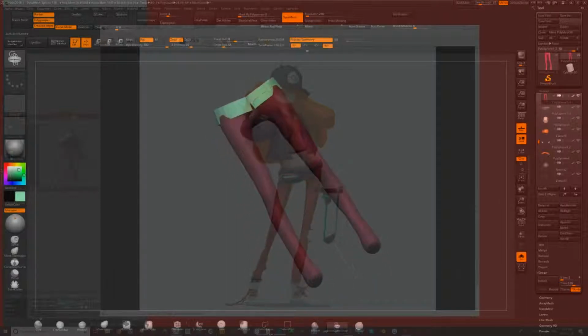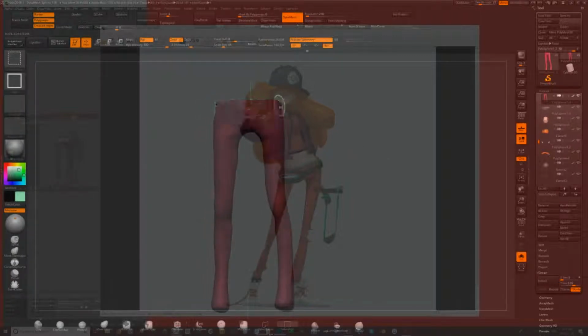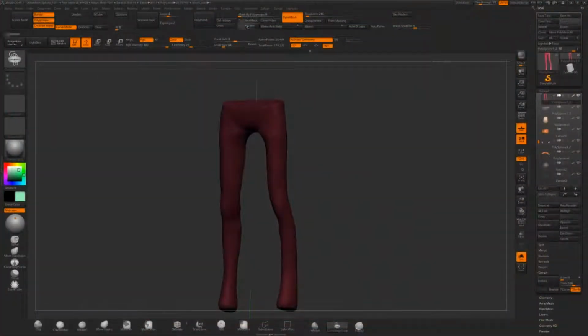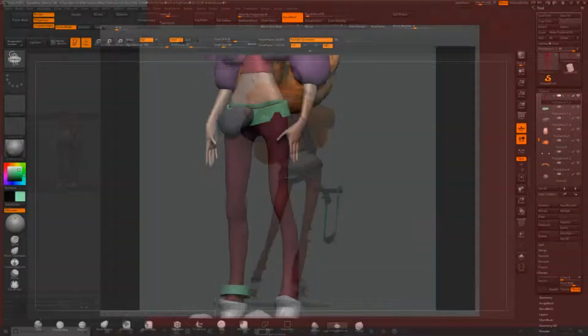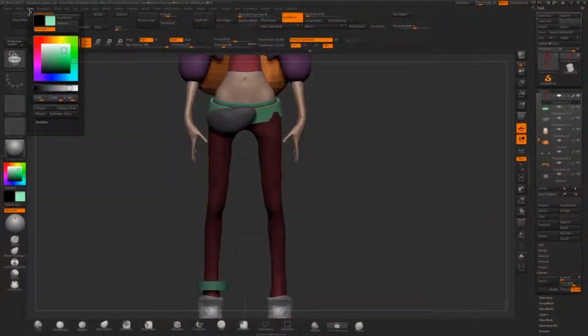Good enough. I'm gonna separate it. I'm gonna tap on the geometry so I don't see that curve anymore. Split hidden, go out of solo mode, and I'm gonna make the curve, the belt.